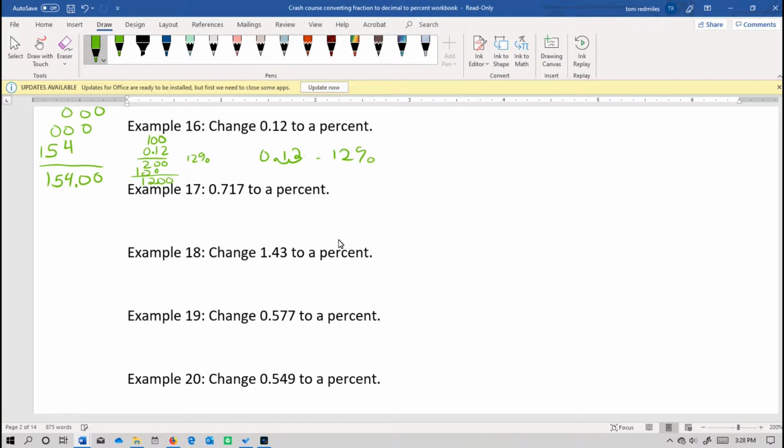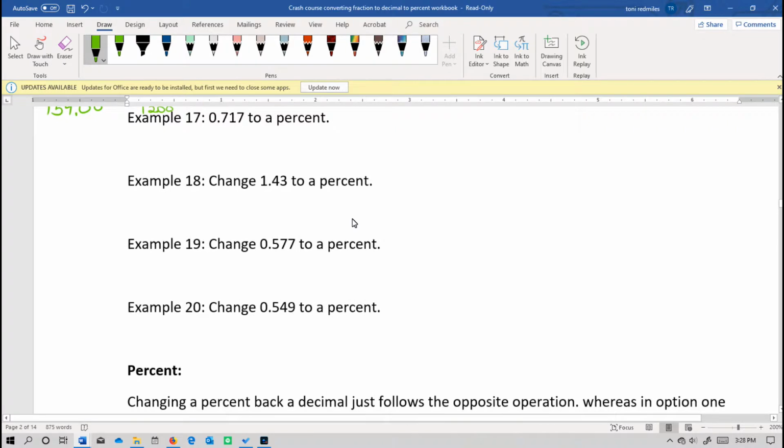The last way I can do it is say that is in the hundredths place, take everything in front of it, 12%. All right, now I'm going to do these a different way each one. I'm just going to go down through just because I don't want this video to be an hour long for you. So first thing I'm going to do is the multiplication method on this one.